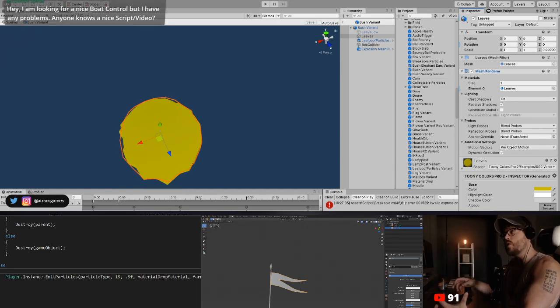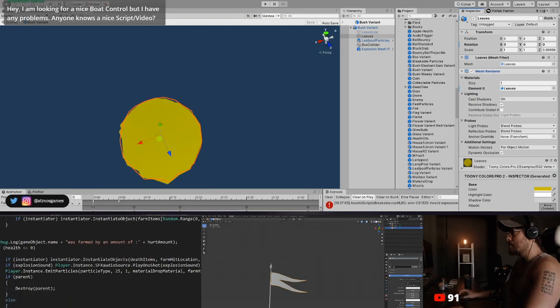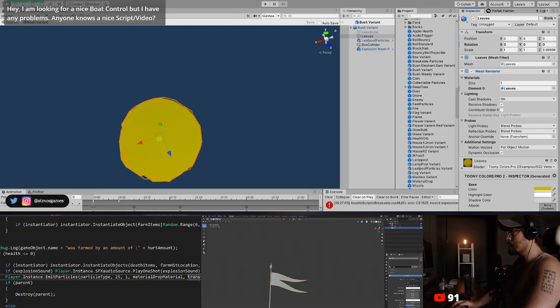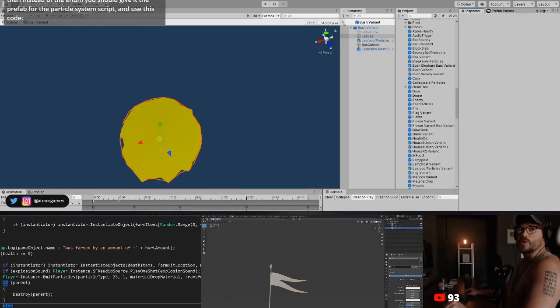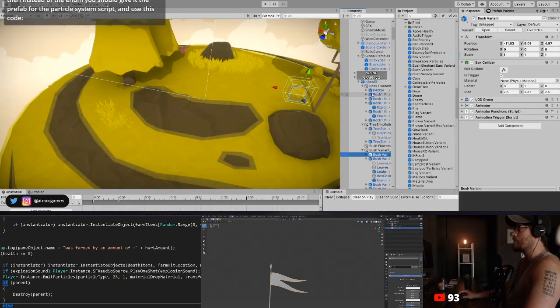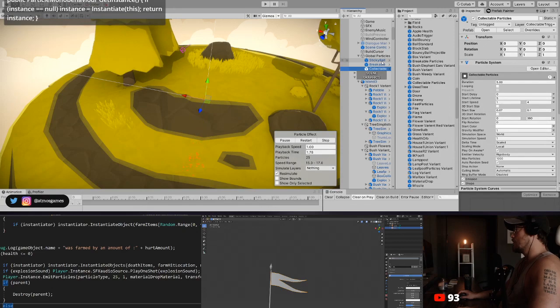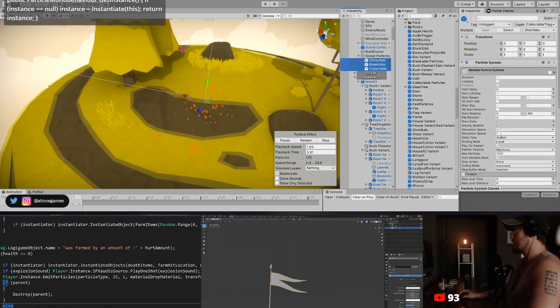But when it explodes, I want it to explode from the center. So in that case, it's going to be transform.position here. It's important to remember that your global particles are all set to world space. So let's go to all of our particles here, and set the simulation space to world. Save it.